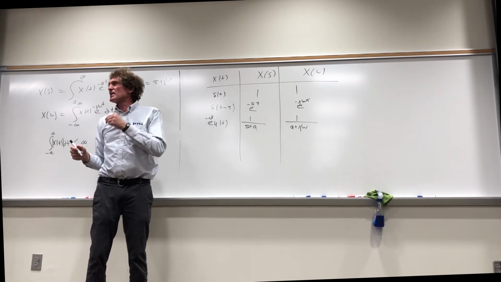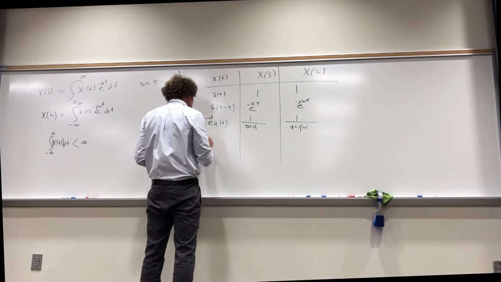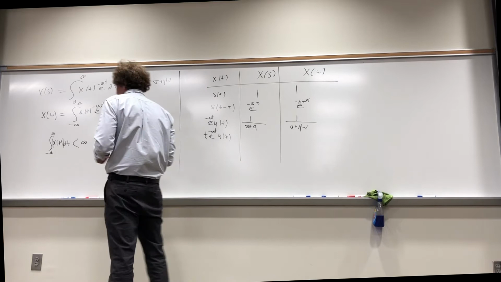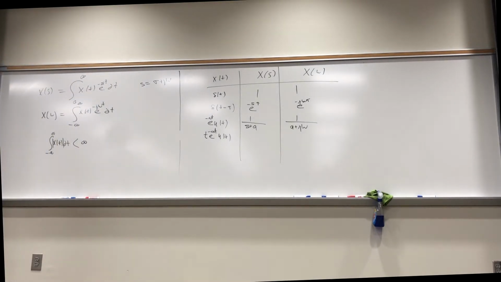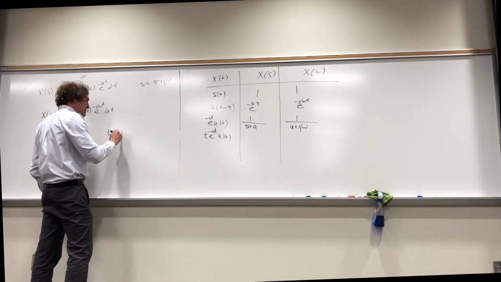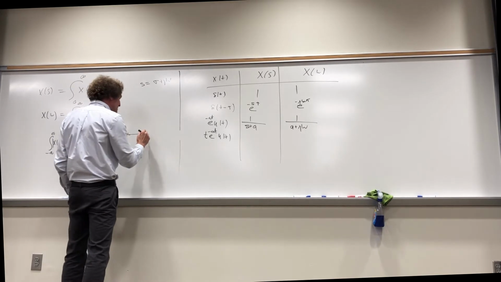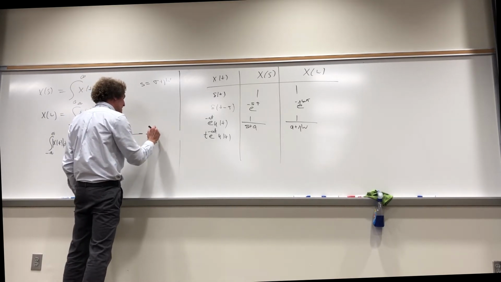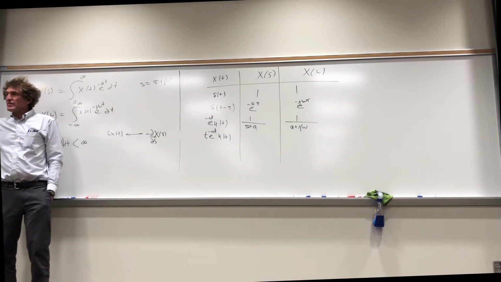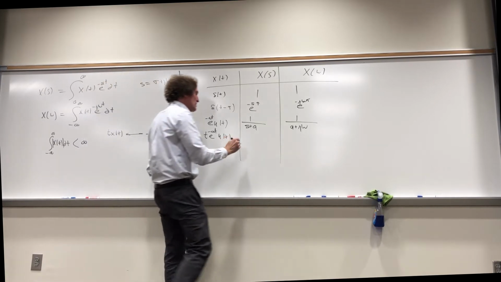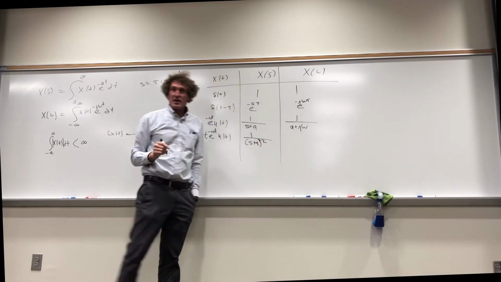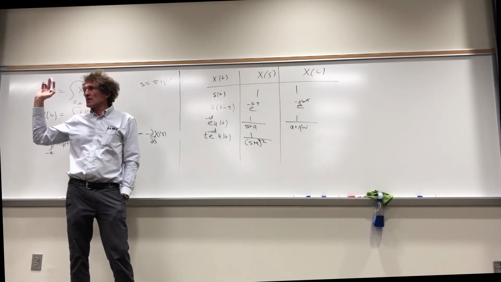Now, one that crops up over and over again is this one. It's t times e to the minus at u of t. I'm mentioning this for a reason. Really, we get this using a property. I'm just going to mention a property right here. We know that if I have t x of t, then over here what we actually get is minus d ds of x of s if it was Laplace, correct? Do y'all remember that? Give me a show of hands. Now, we've done this one many, many times. We know over here what I'm going to get is 1 over s plus a quantity squared, correct, class? How many know that? Got to know that one.